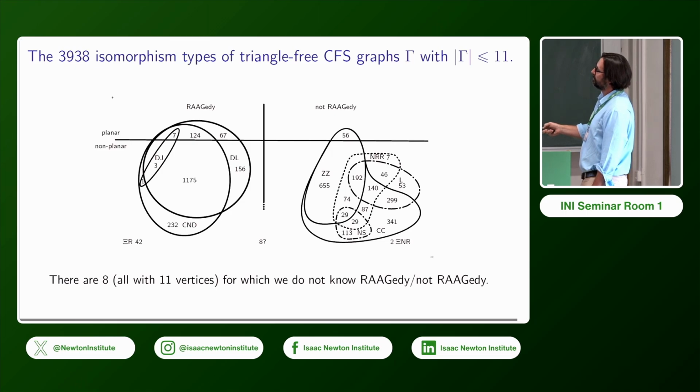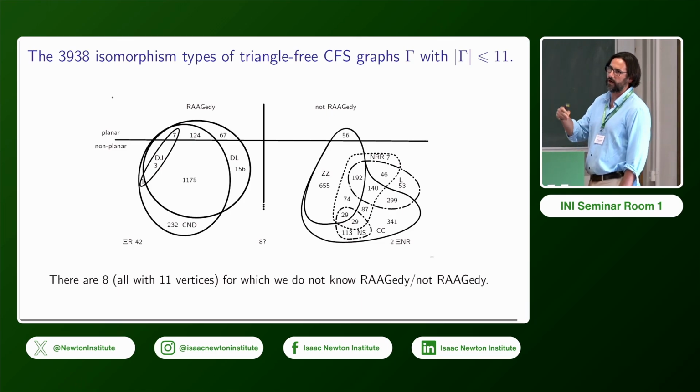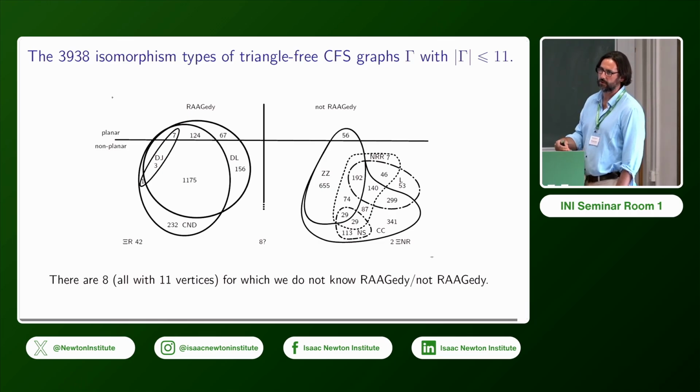CND is coarse near double. So these ones are the ones that, using link doubling and cloning, you can reduce your graph to a graph double and see that it's QI to a RAG that way. And the operation of unfolding that I didn't talk about, there's 42 more graphs that, if you allow unfolding and cloning and link doubling, you can see that those ones are QI to a RAG.